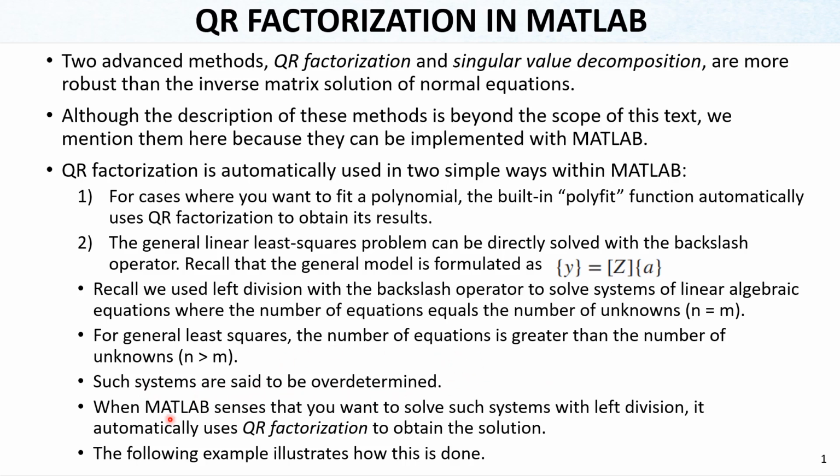In that scenario, when you enter a number of equations greater than the number of unknowns, MATLAB senses that you want to solve such systems with left division, then it automatically uses the QR factorization. So for the backslash, if the number of equations and the number of unknowns are the same, then it directly uses the Gaussian elimination, you can think of. But if it is different, then it's using QR factorization. Let's show an example in MATLAB how to use this.